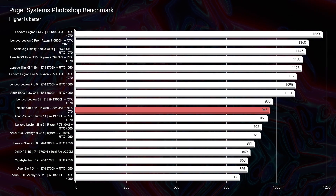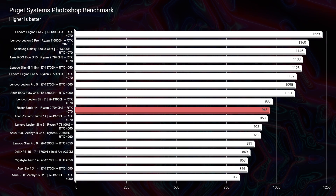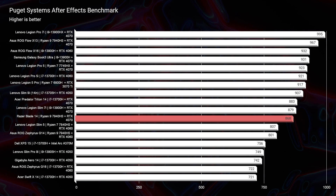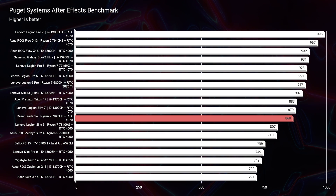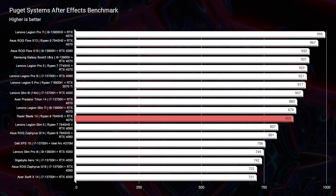For Photoshop we score a 968, a very respectable score — especially since this is 16GB of RAM and it's upgradable to 32GB or even 64GB. If you upgraded to 32GB we'd easily see scores in the 1000s to 1100s in Photoshop, giving you substantially smoother performance for heavy Photoshop work. Looking at After Effects, we scored 868, and with 32GB of RAM we'd likely move into the 900 range for a really smooth experience. At 868 you'll still have good performance, but you might find some lagginess in more robust After Effects tasks.